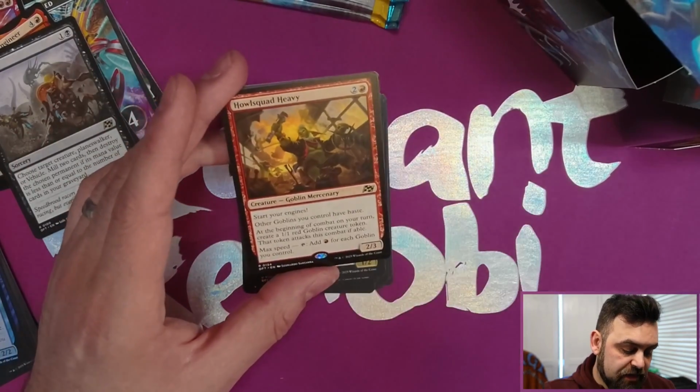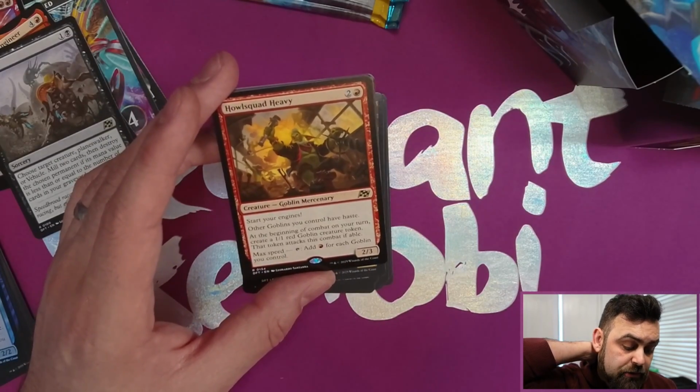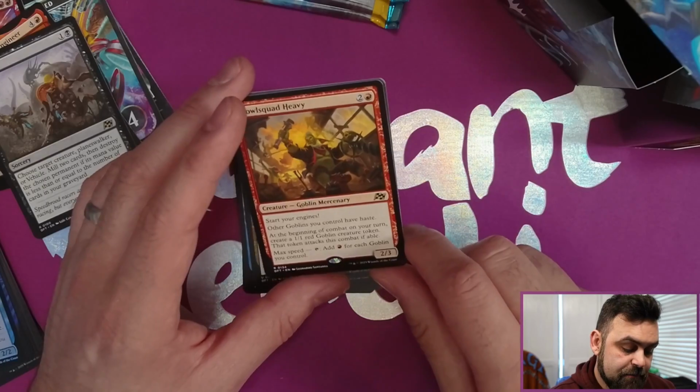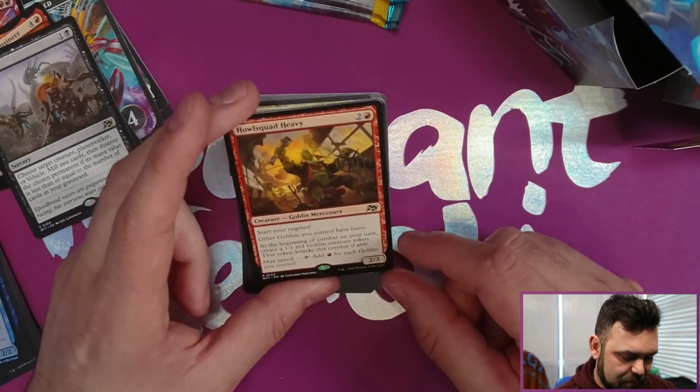Howl Squad Heavy, a 3 mana Goblin Mercenary, 2/3. Start your engines. Other goblins have haste. You can have combat in your turn. Create a 1/1 red goblin creature token. That token attacks this combat if able. Okay, so it's a Rabble Master, a 2/3 Rabble Master for 3 mana. Max speed. It taps already equal to each goblin you control. Oh boy, that is a powerful goblin.